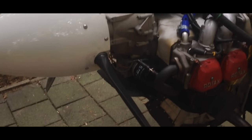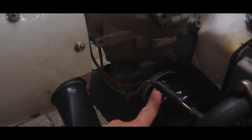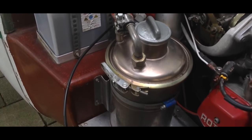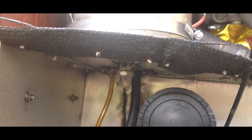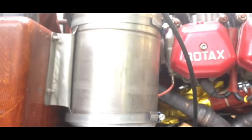Okay, the next thing I'm going to do is to replace the oil filter, which is located here. And I'm gonna take the old oil out, of course, and that's gonna be collected in this one. First, I need to purge the... okay, this bolt I need to take out to get all the oil out of the oil reservoir, which is here.